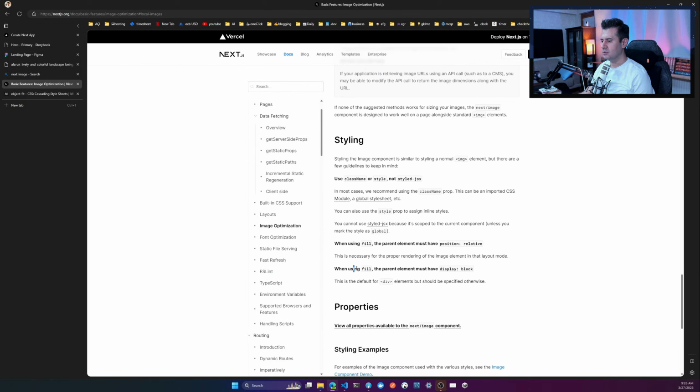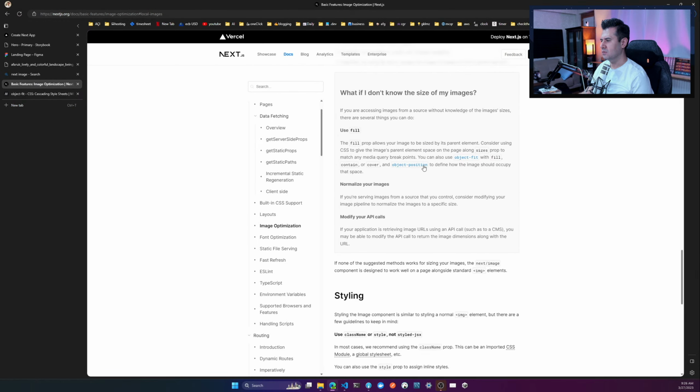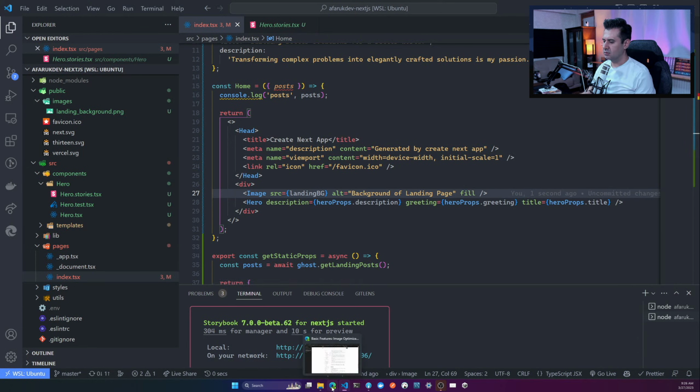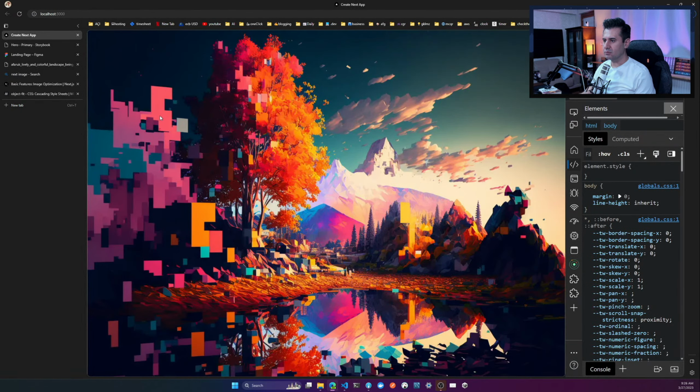When using fill, the parent element must be block and relative. Okay. Where is the fill? Fill prop. Let's see. There is a fill prop. What happens when we put the fill? Okay.